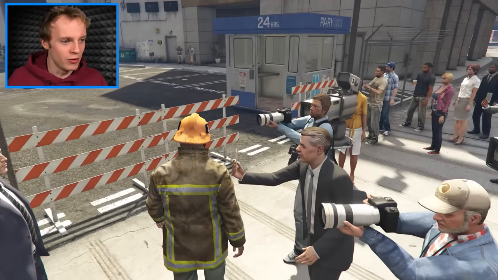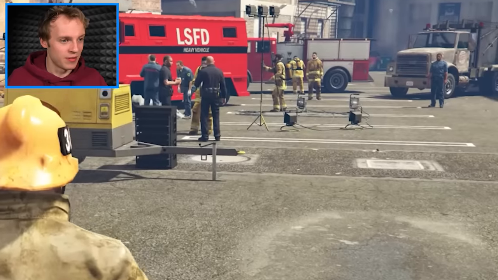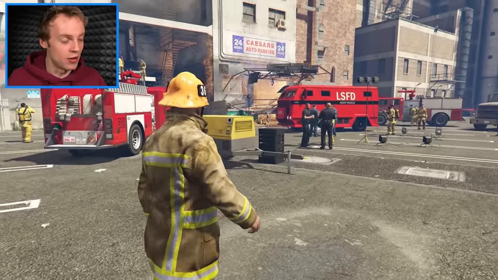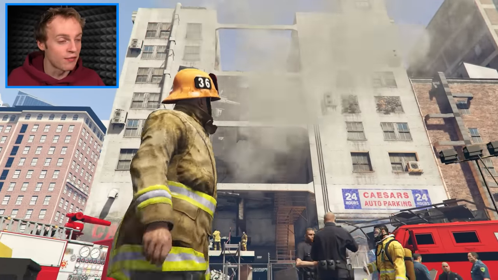Okay, I'm just gonna go inside. After all, I am dressed in fire brigade gear. I'm sure we'll be okay. Some medic staff on site. Oh my goodness, dude, they're still evacuating people from the building. That's really bad. The floors have fallen in too.